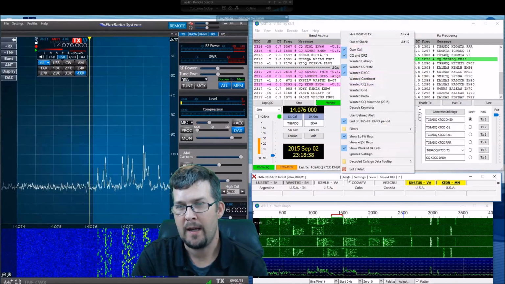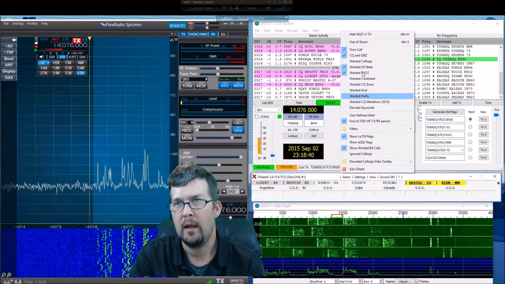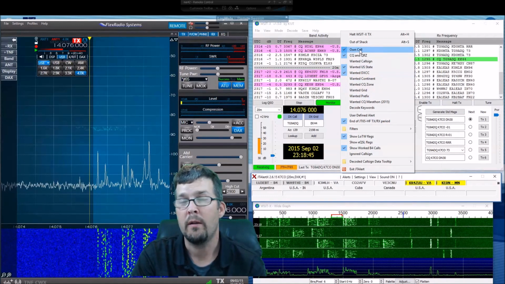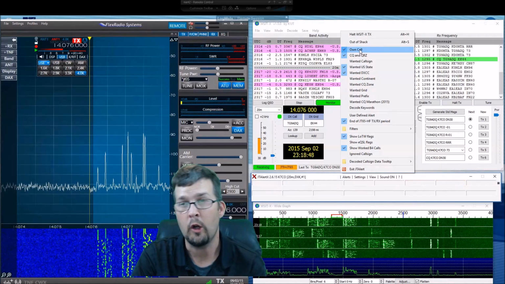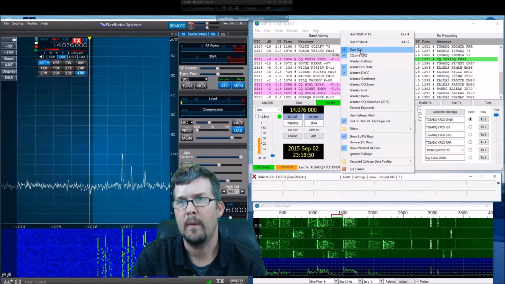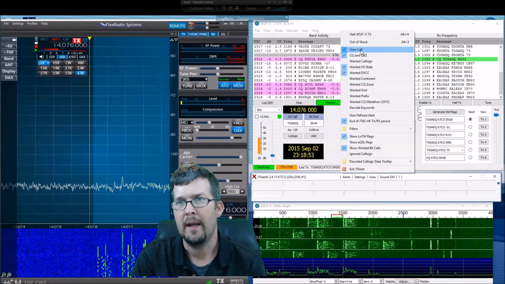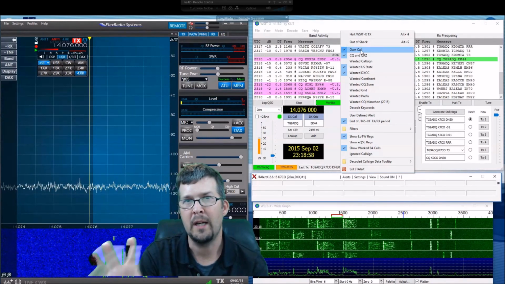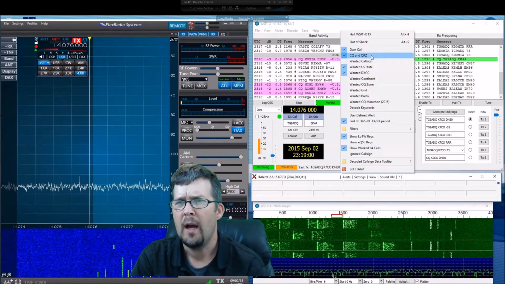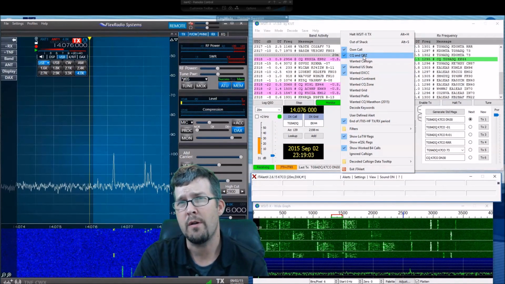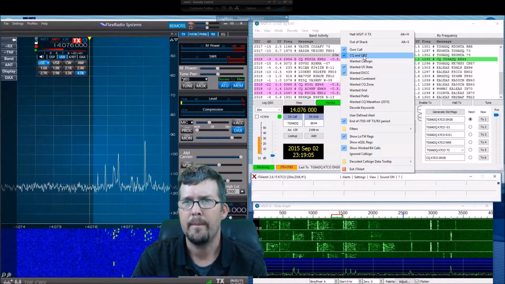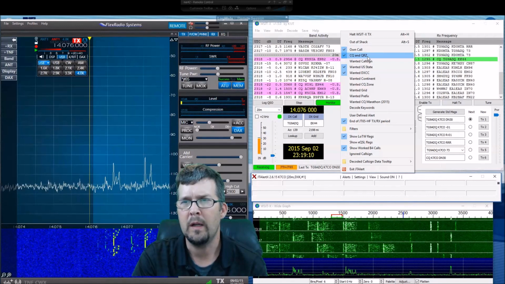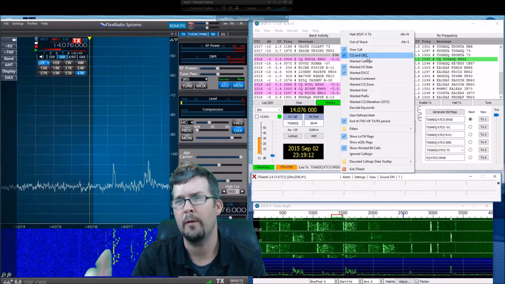In the alerts tab here, I want it to notify me if my own call has been decoded. So if someone's calling me or calling me back, I am notified, and I have a particular color come up in red. I want to be notified if there's a CQ or a QRZ, and I want that to be in a certain color, and I'll go through how you set up those particular colors.